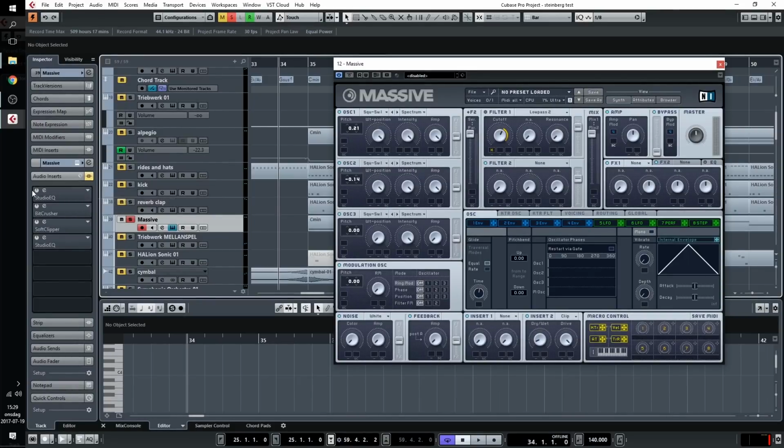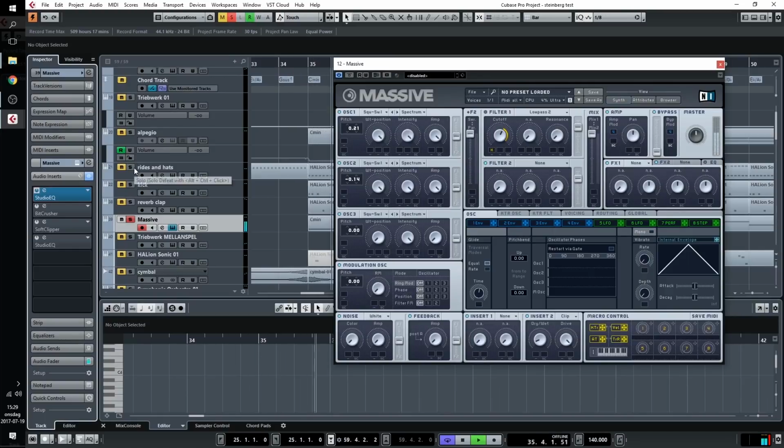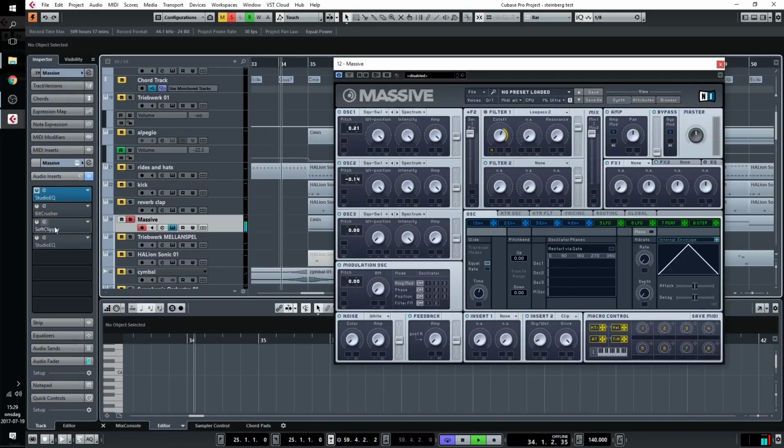So when I'm adding these things, I'm going to show you putting them on one by one. I first start with the Studio EQ. It sounds like this. Adding the low end. And then together with the bit crusher, it sounds like this. Then adding a soft clipper on top of that. But it's a little bit noisy, so we add EQ at the end to just level it out, just soften it. So the final result.